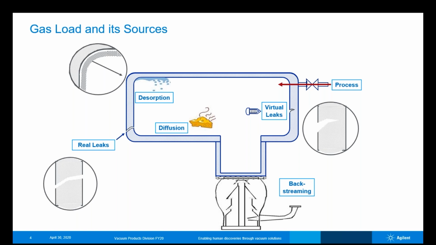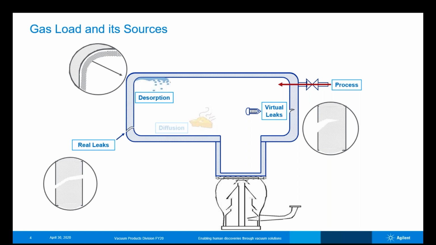Backstreaming, we're going to talk about a little bit when we get to our talk on vapor jet or diffusion pumps. However, vacuum as a source of gas load in industrial processes is generally not a problem. We're not really approaching the compression limit of our high vacuum pumps. So we can kind of get rid of that. And these are really the 5 things that we're going to be chasing, or the obstacles we're going to try and overcome as we get our industrial vacuum system down to its base pressure.